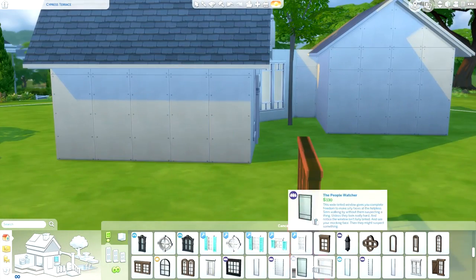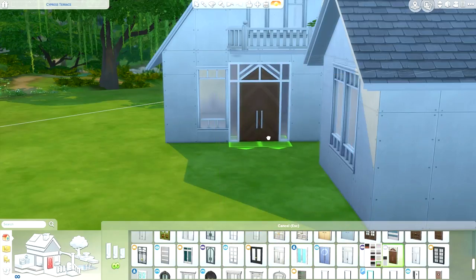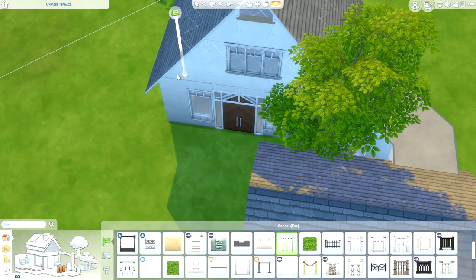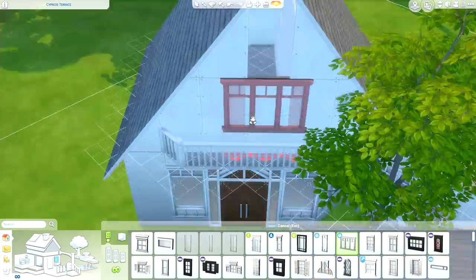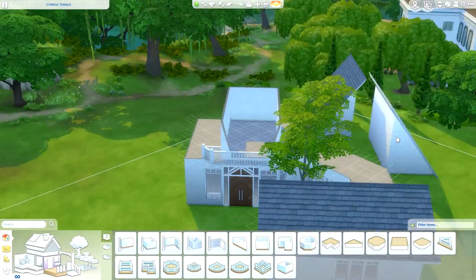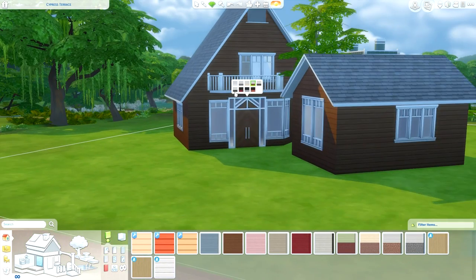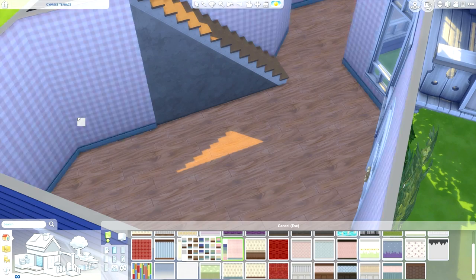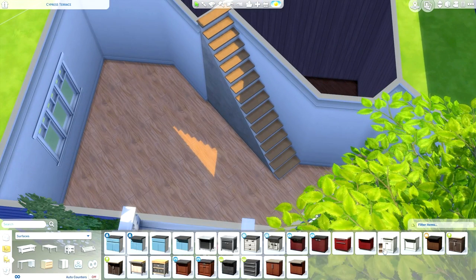This house is inspired by a tiny home video I watched a very long time ago. It was a family — I think they had two girls — and they lived in a more contemporary style layout with a big lounge kitchen area, and then their bedroom leads off like a hallway, kind of its own isolated space for the parents. I also really wanted to try the loft style again after seeing some images that other simmers have created in the community of other ways to do the A-style roof.